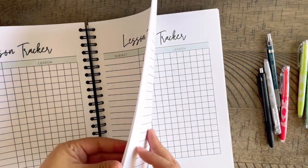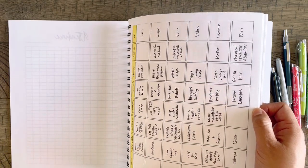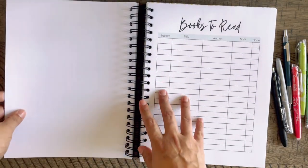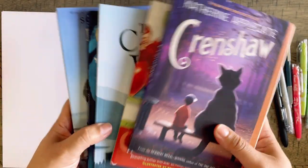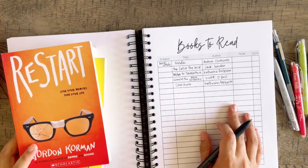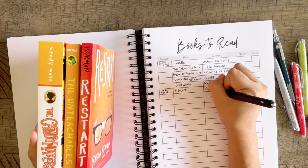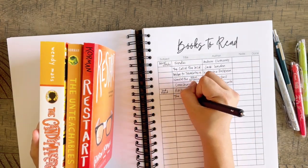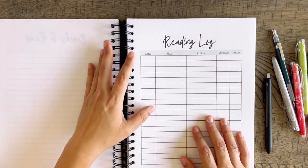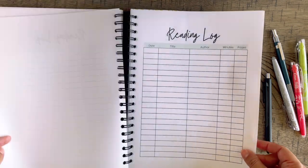So I have a bunch of those pages there for each student, and then I have a list of books to read. For my rising second grader, I already have this list here, but for my rising fifth grader, some of these are going to be novel studies where he's actually going to be doing worksheets on these. Some of them are going to be read alouds that will be read together. Check them off as we go. There's also a little note column there, if I need to put a hold on it at the library, if I need to buy it, if I need to look for it. And then I also have a reading log to track their reading. He does have a reading journal, which he tracks himself. So I have these extras here.